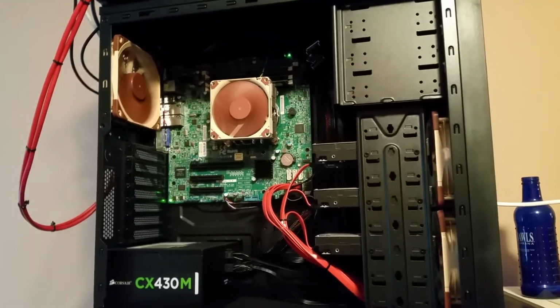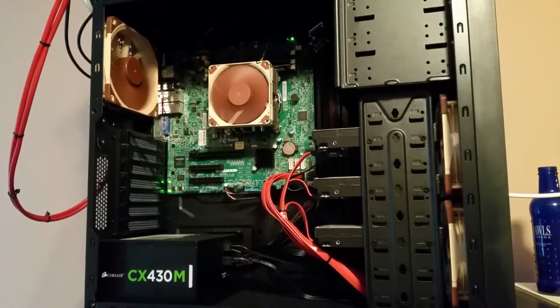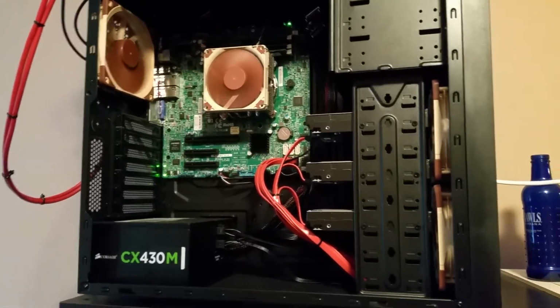As I pointed out in my previous video, where I initially showed off the machine, it had the gigantic cooler on it that was overkill. So I was going to be making a few changes, and some of those changes have been done.